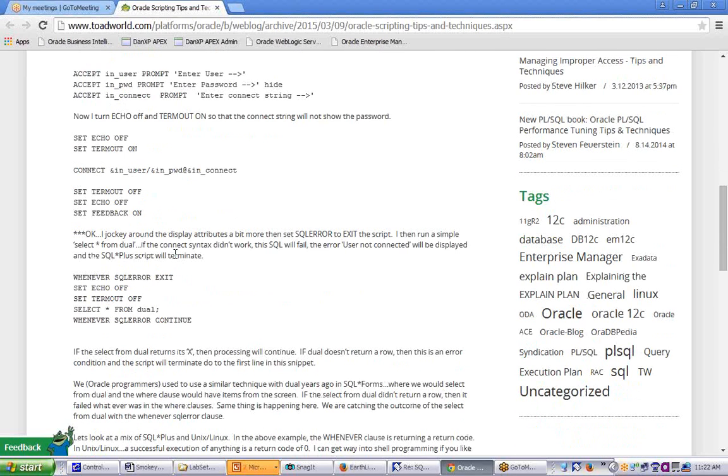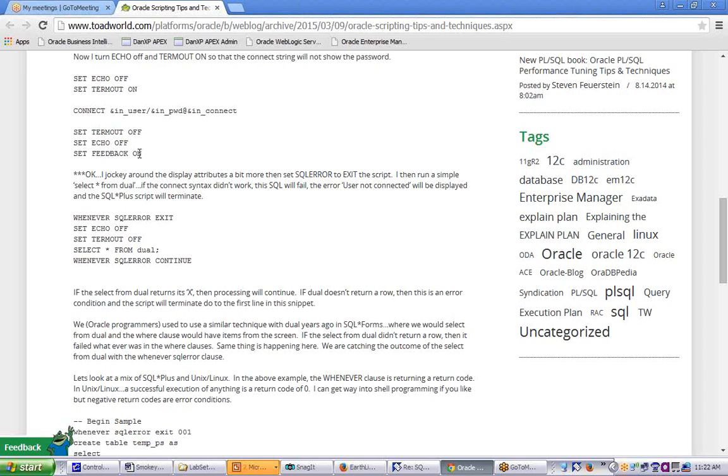So the first tip is, how do I know if I've got a good connect string? We're going to reset a couple of things here, and then I'm going to connect using that information coming in. Remember, if these variables got passed in, they become ampersand variables to SQL Plus, and this is a SQL Plus script. This would probably work equally well in Toad, SQL Developer, and some of the other tools. I'm turning these back off, turning feedback on so that you can see the output. And here, it's WHENEVER SQLERROR EXIT. I'm going to exit the script if it didn't get logged in. I'm going to turn a couple of the commands on so that you see the output, and I'm going to run a select statement. I'm just going to select anything from dual.